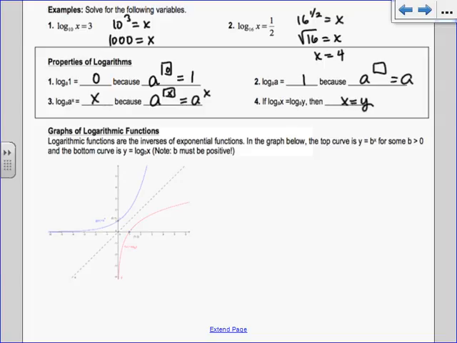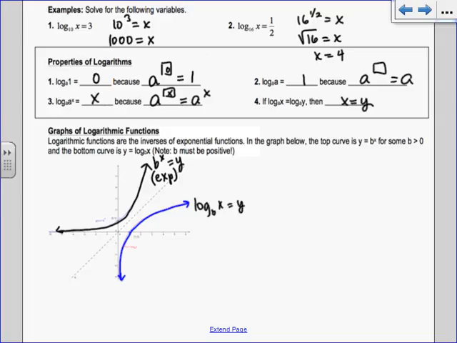All right, so a logarithmic function, as we said, is the inverse of an exponential function. So this first thing that's drawn is an exponential function. So this is b to the x equals y. All right, that's an exponential function. So a logarithmic function is just the inverse of it. You can switch your x and y, solve for the new y. You end up getting this. This is log base b of x is equal to y.